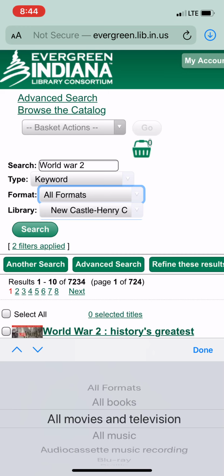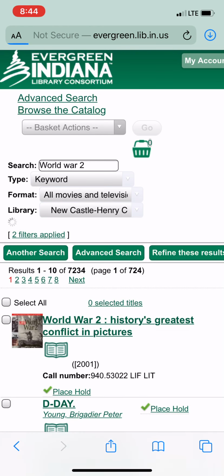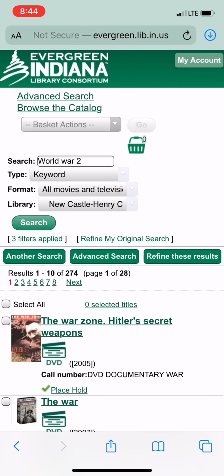So we will hit all movies and television and hit done, and then hit search again. That's going to re-search with those filters on. Now we only have movies that are available within the Newcastle Henry County Public Library building.